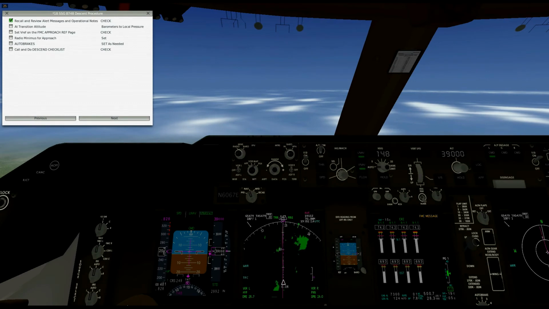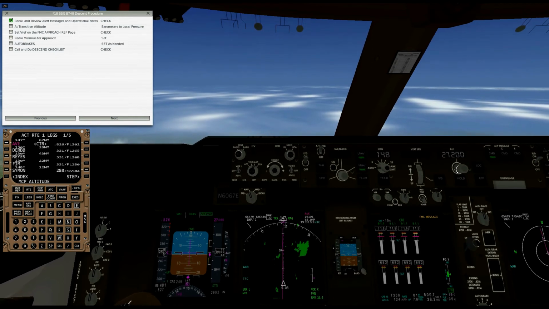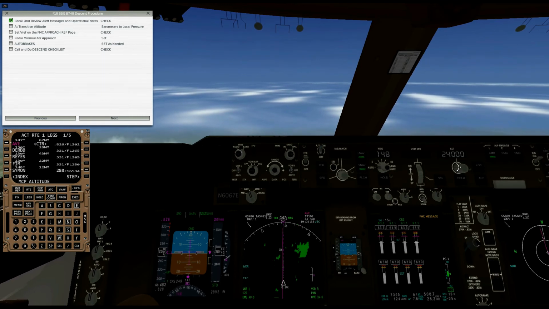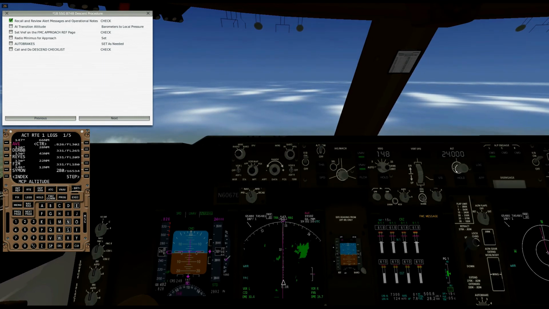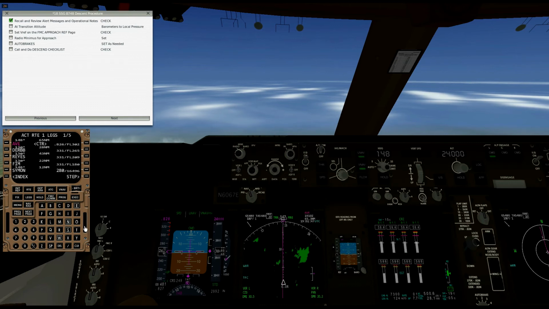Okay, there is a message from the FMC. I see the MCP altitude, so it tells you that you need to start descending. So assuming that we got the clearance from ATC to the next flight level, we're going to set the MCP altitude to that level, and you can see the plane start descending. Now you have to clear the scratch pad using the clear key.